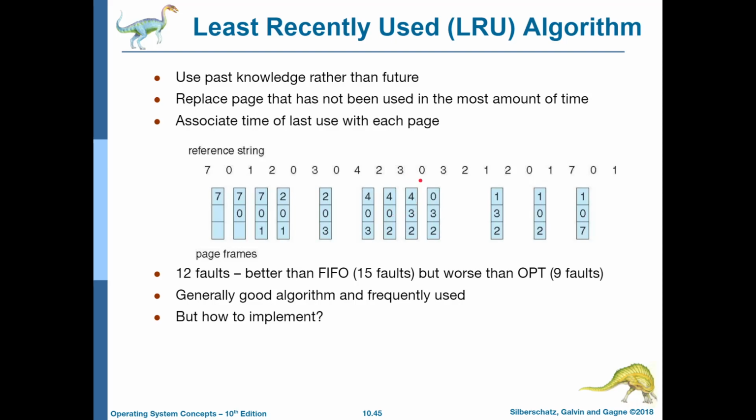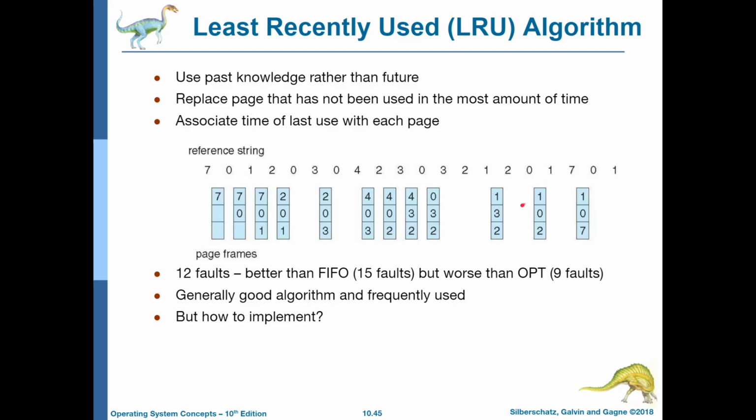Of course, the next access is 0. So where do we replace 0? Well, let's look backwards. We have 3 and we have 2. So 4 needs to be replaced with 0. Fortunately now we have a couple of hits, 3, 2. Now we have 1. Which one do we replace? Well, we look backwards. There's 3, there's 2, then there's 3. So we replace 0 with 1.